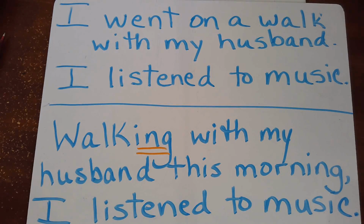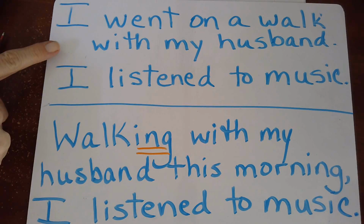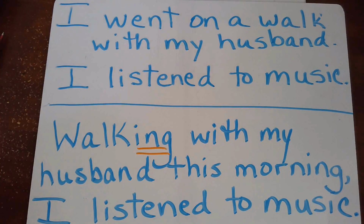Okay, now we're all on this page, and it says writing with commas. So this is one of those times we're going to practice different types of sentences and where to put the commas in them. I wrote a couple of sentences up here that we're going to use a skill on, and I wrote a practice sentence for us to work with.